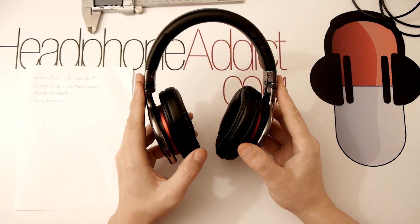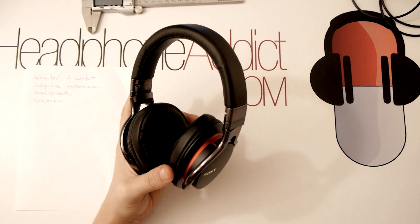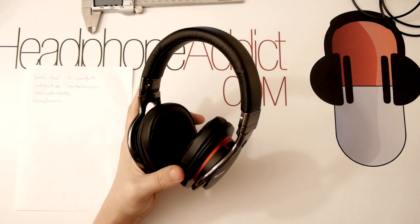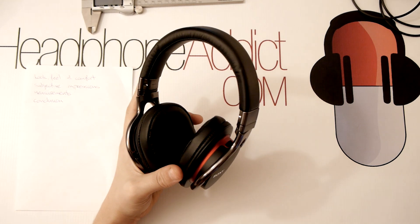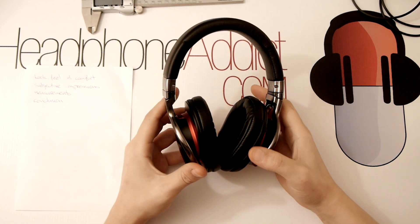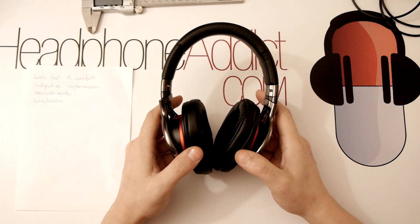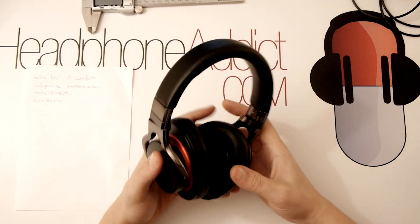The bass is fairly detailed and sounds fairly good, though I wouldn't call it exceptional — the Audio Technica ATH-M50x is better in that department. The midrange lacks in the upper region, so you don't get a lot of upper-mid detail, though lower-mid detail is present. I wouldn't call these dark sounding; I'd call them bass and lower-mid focused, but not upper-mid focused.